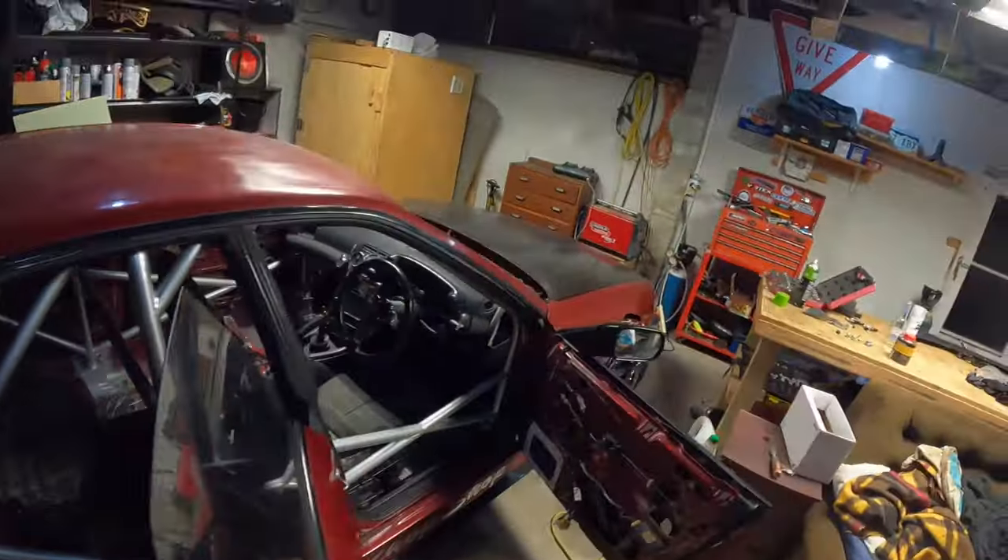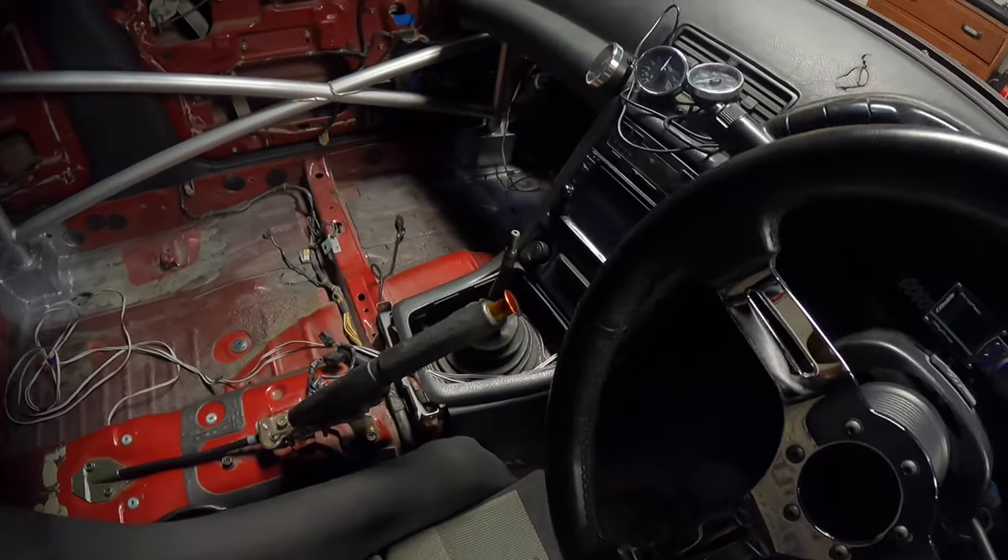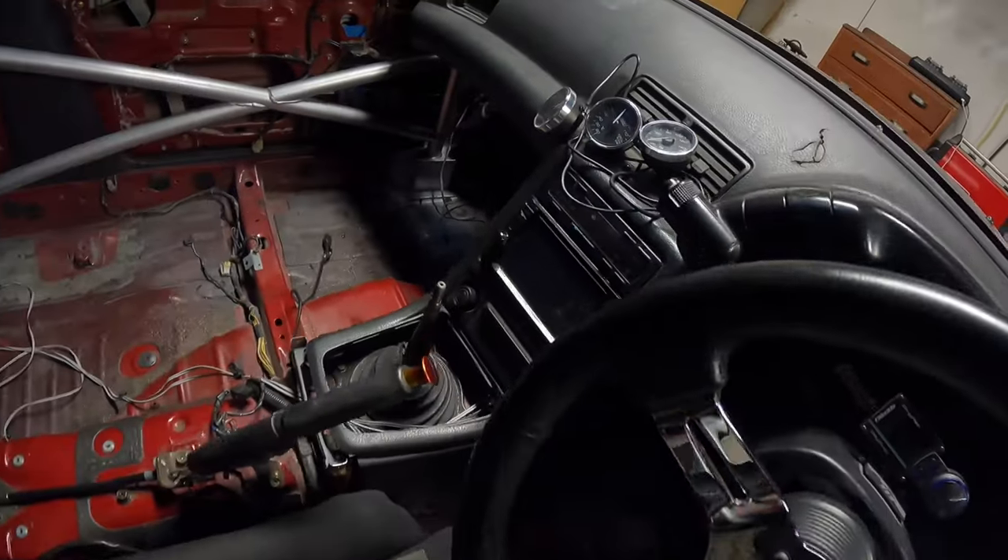To be fair I think I'm just going to leave that how it is now and put the carpet back in, which will come up to about here, and then it'll be close enough. We have been moving back on to putting as much interior back in as we can. I'm a big street car guy so I wanted to basically make it feel like as much of a street car as possible while being pretty much a full-blown drift car. I've got the dash back in and the center console items with the radio and the heater control — even though there's no heater unit there anymore, it's just for effect. We did get away with putting most of that stuff in without the little brackets.